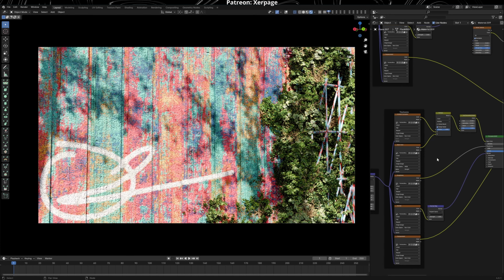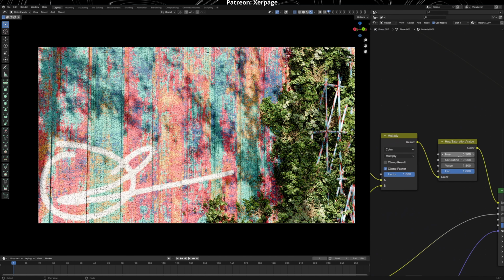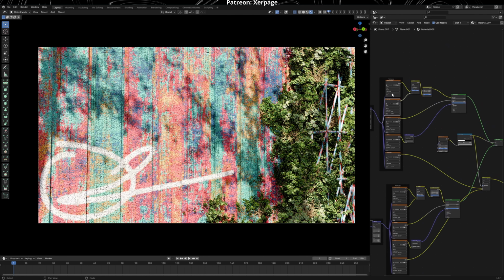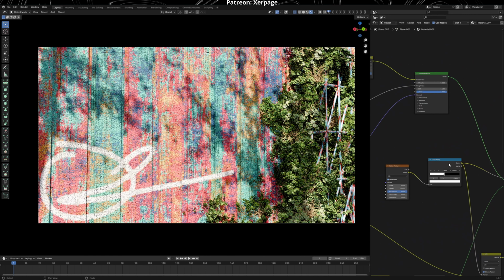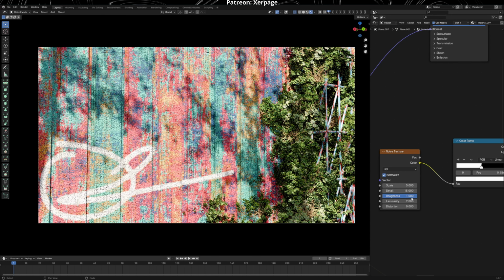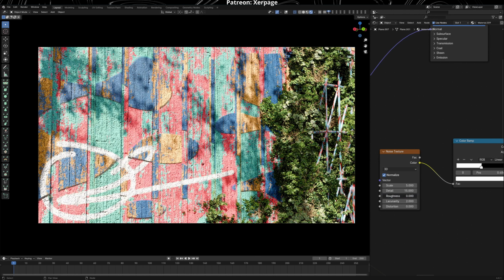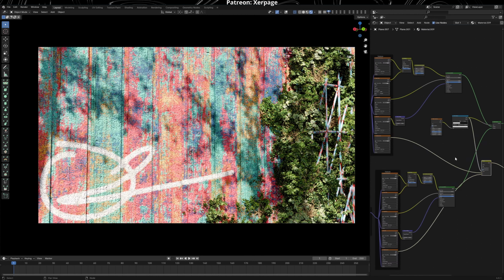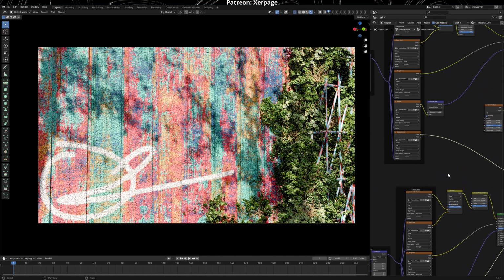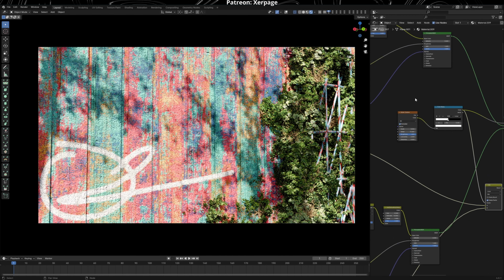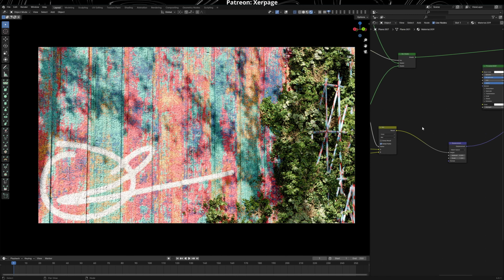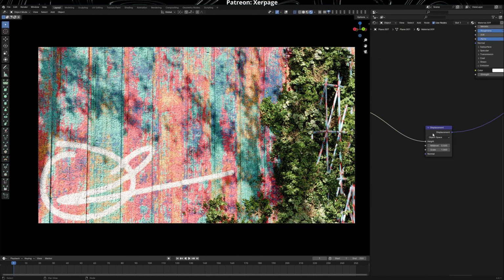For the other texture I've used the same setup, but this time I've used the value to 1.8 and the hue to 0.5. For mixing these two different textures I've used a mix shader with a noise texture and a color ramp. Remember that I've set the roughness to 1 of the noise texture, and as you can see this is really important. For the displacement values of the two different materials I've used a mix color node. The factor is always the color ramp of the noise texture, and I've connected the result of the mix color to the height of the displacement.